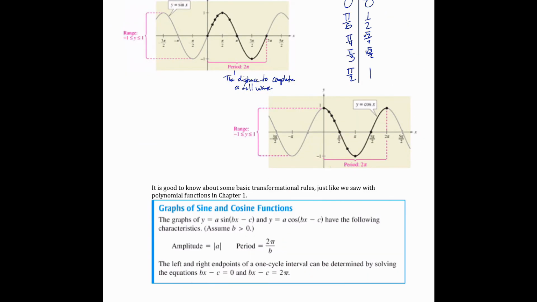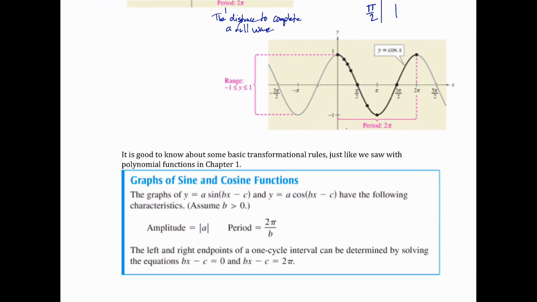Now, to graph some of this stuff, we're going to use some basic things that we used back in Unit 1. So to graph y equals a times the sine of bx minus c, and y equals a times the cosine of bx minus c, we've got the following characteristics. The first thing is the amplitude is the absolute value of a. So from that midline here, on this cosine graph, the amplitude would be up 1, down 1, or if it's been stretched or compressed, up a, down a. And the period is going to be 2 pi divided by b. So sometimes the period is going to repeat quicker, sometimes the period is going to repeat slower.